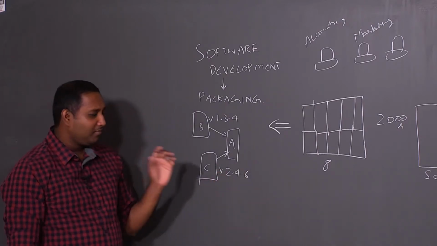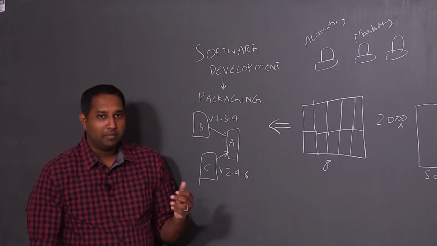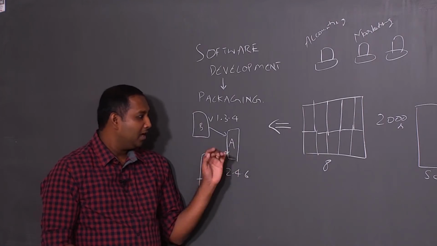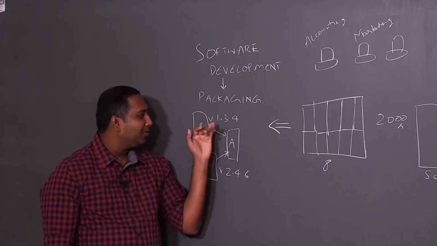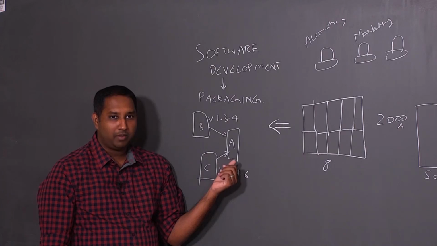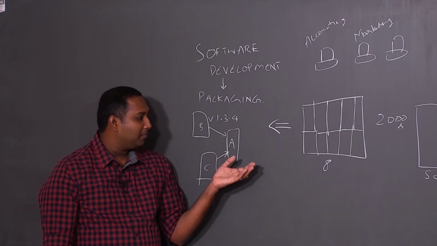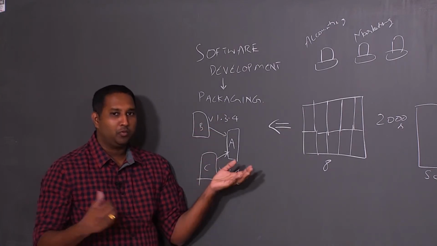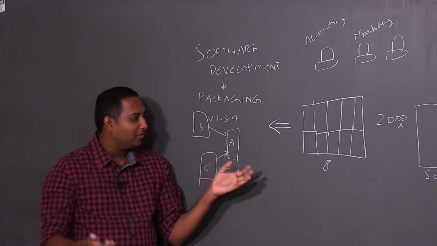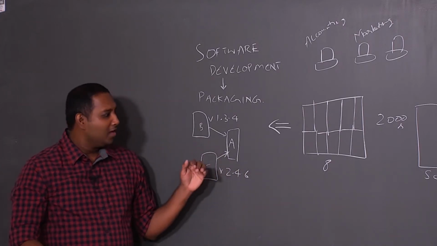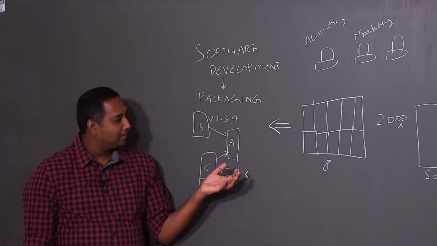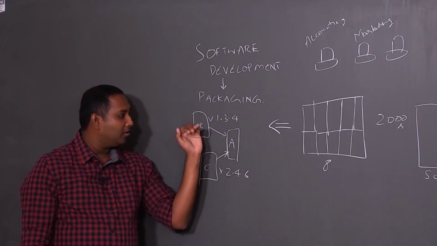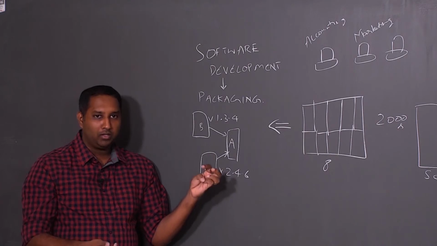Now, the problem that developers were facing was that whenever you write your application and you want to deploy it, you need these exact versions of the software. People were running into this problem where they would deploy on a customer machine and it would have a different version of B or C, and then it just wouldn't work. Even though everybody wants backwards compatibility, it just wouldn't work. So because of this, what people started doing was basically packaging B and C along with A and then distributing it to people.